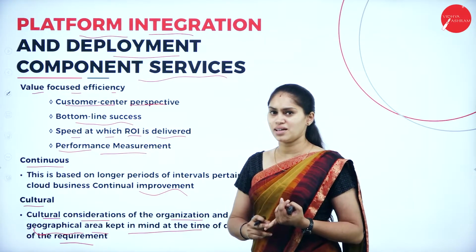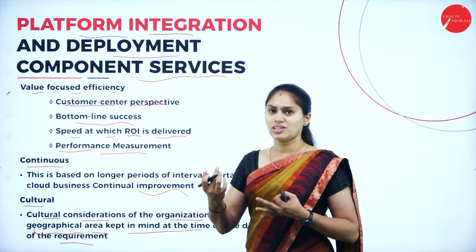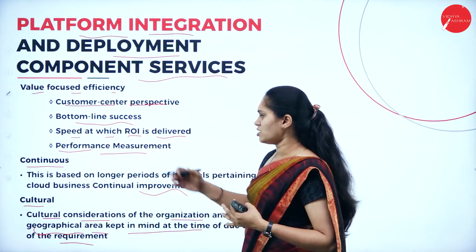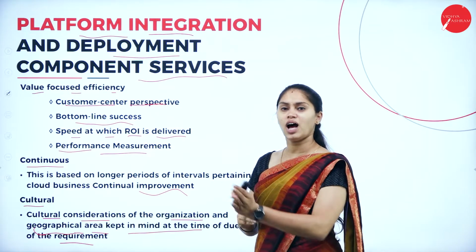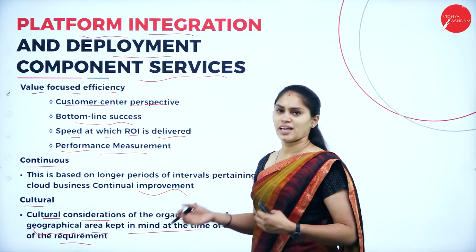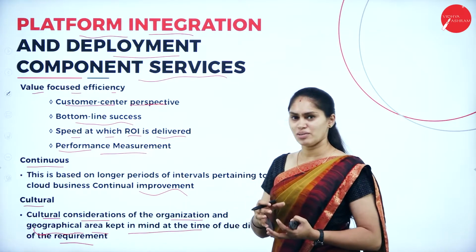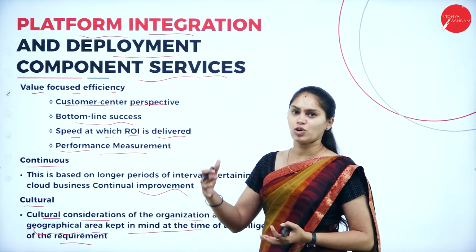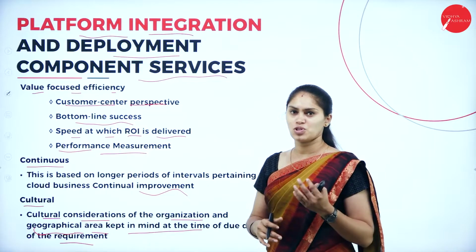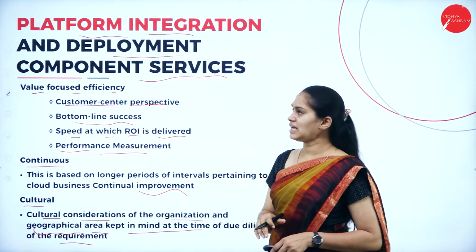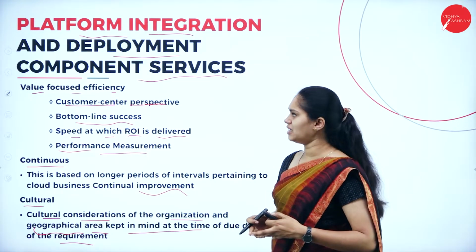So we have to be customer centric, and we have to think about bottom line success. We have to think about the return, what I can get out of it, and also measure the performance, how it was, how it is now, and how it will be. Along with that, we have to think about continuous improvement of a system, and which locations this application belongs to. Are we going to succeed in a particular geographical area or not? If not, what are the things I am supposed to do? Everything we have to think about in terms of platform integration and deployment component service.